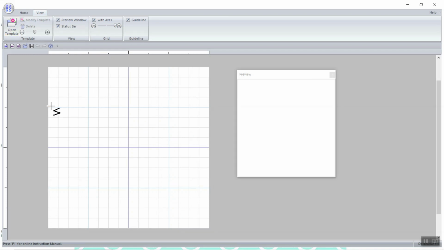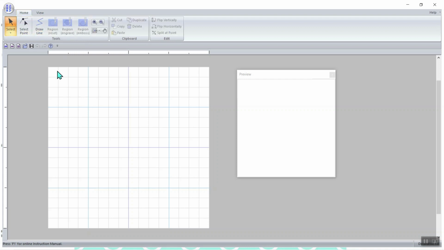So I'm going to use the draw tool and just quickly make a very fast little design. I'm just going to go from here to here to here, and from here to here, and here to here, and here to here. And you can see over here on my right in the preview window, as I'm building it, it's showing up. All right, so then maybe I'm just going to do this and this.